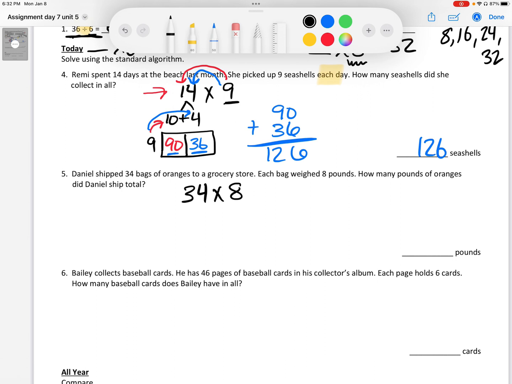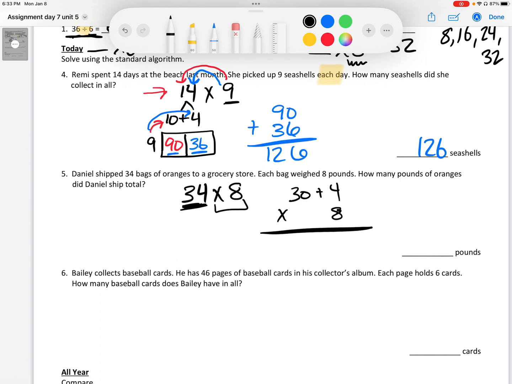I would not encourage the kids to draw 34 circles and put 8 dots in each one and then add those dots together, because there are too many chances to make a mistake. So here we are. We're going to use multiplication and simplify our lives a little bit. Step 1 is to break down our 2-digit number into expanded form again. 30 plus 4. We need to multiply all of that 34, 30 plus 4, by the second factor, which is 8.